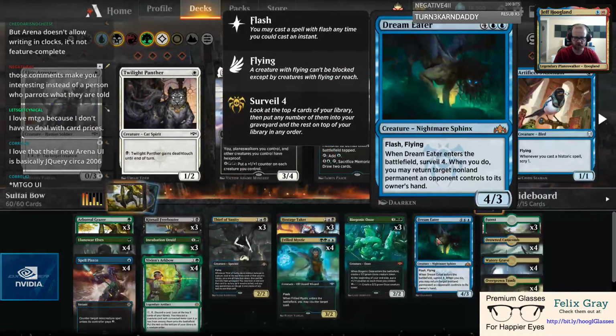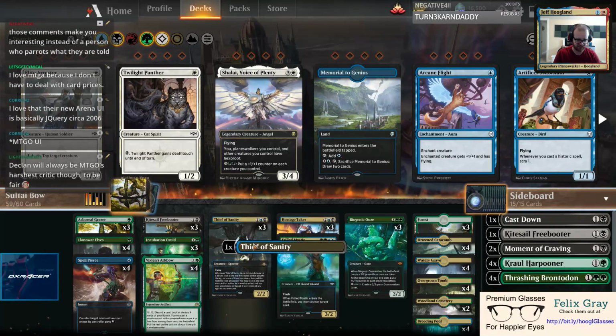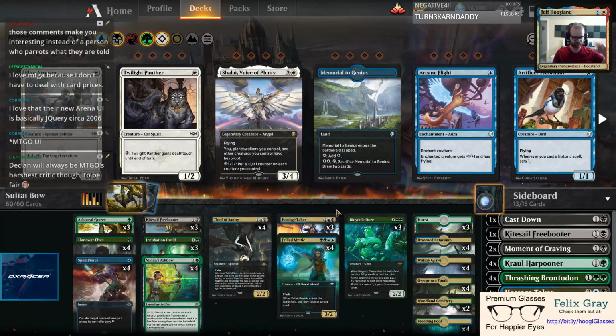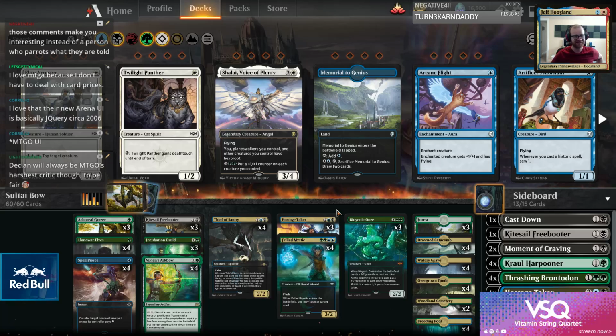So Spell Pierce have been awesome. These Dream Eaters have been kind of mediocre. I'm going to slide this last Thief of Sanity into the main deck. I kind of wouldn't mind getting this Hostage Taker in here as well. All the Hostage Takers have been good.